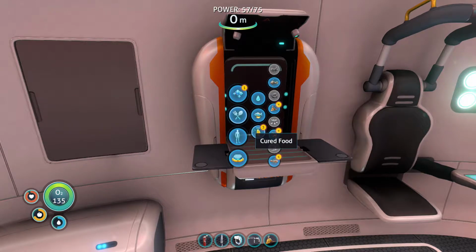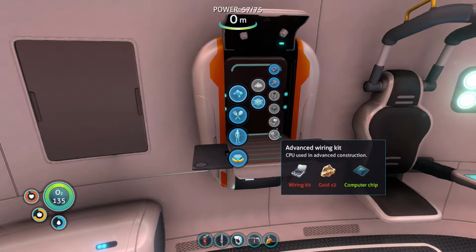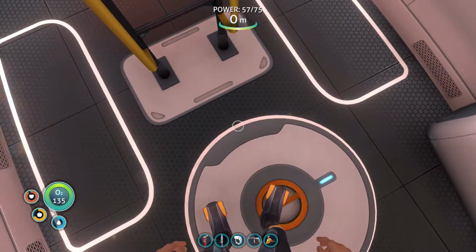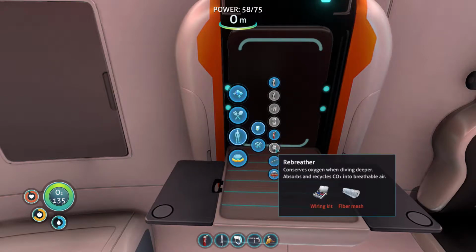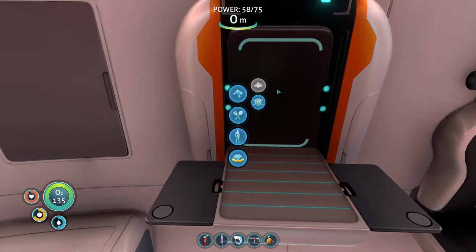Okay, what else do we have in here? A ton of recipes for stuff that I'm probably never gonna use. What do we got? Advanced wiring kit. Yeah, I don't need any of those right now. I really just need one silver. Let me cook up some food. What is in here? Rebreather! Wiring kit and fiber mesh. I already need silver for the stuff.